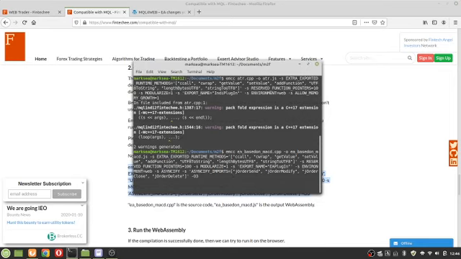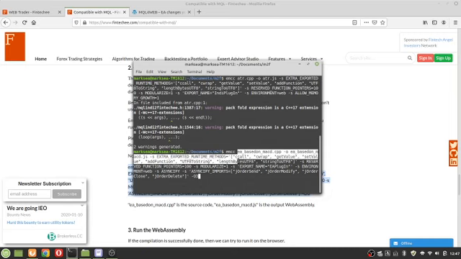And it's similar to execute the command for indicators, for compilation of indicators. We need to input two arguments according to our actual situation.